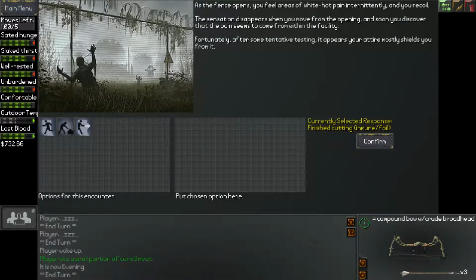All right, here we go. As the fence opens, you feel areas of white-hot pain intermittently, and you recoil. The sensation disappears when you move from the opening, and soon you discover that the pain seems to come from within the facility. Fortunately, after some tentative testing, it appears your attire shields you from it.